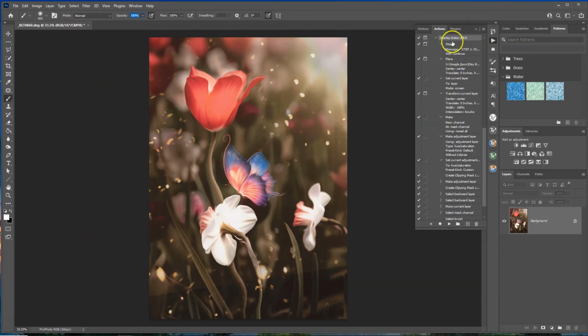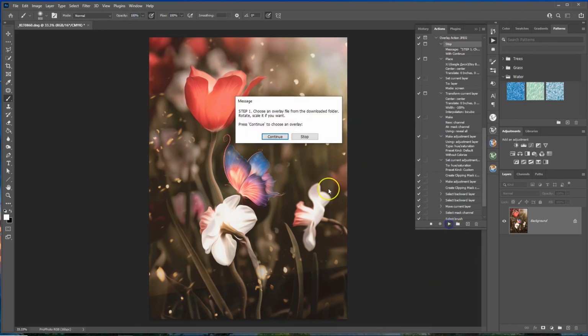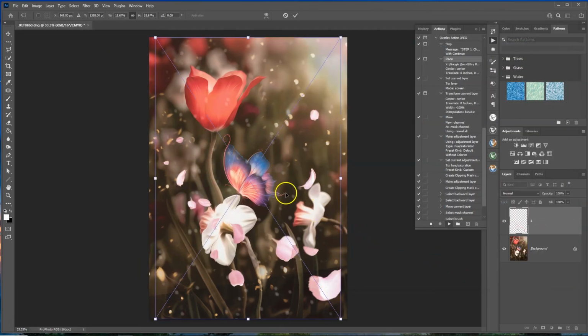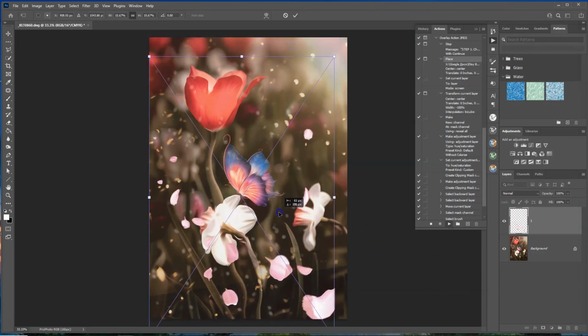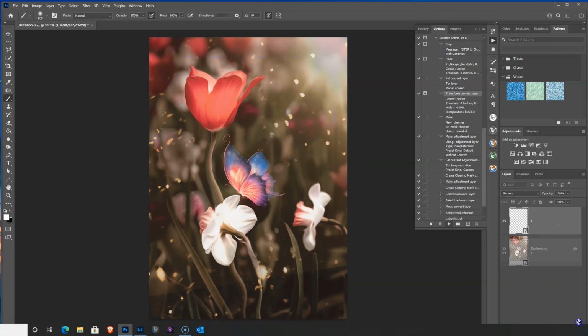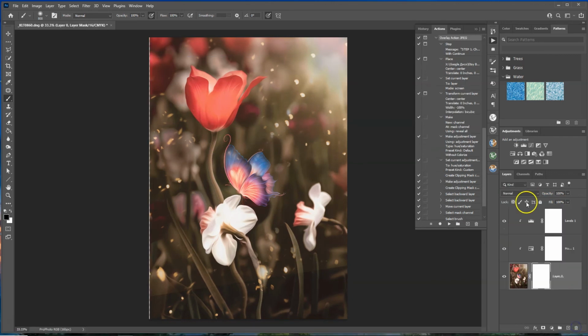I don't know what I did right there, but let's try it again. Let's go back again. Get the same ones. Let's try these right here. I just messed up a little bit. I'm going to move these right here. Those look pretty good. You know what? Let's do this. Let's delete that.